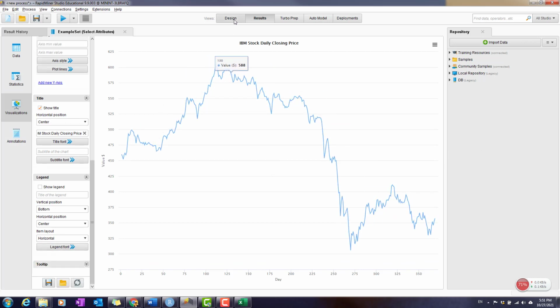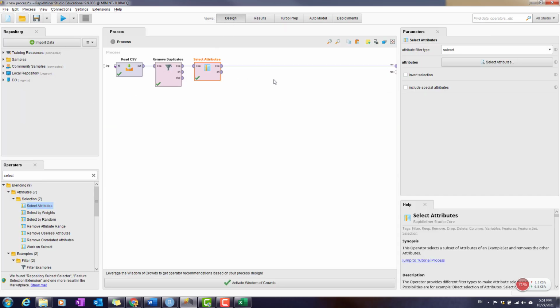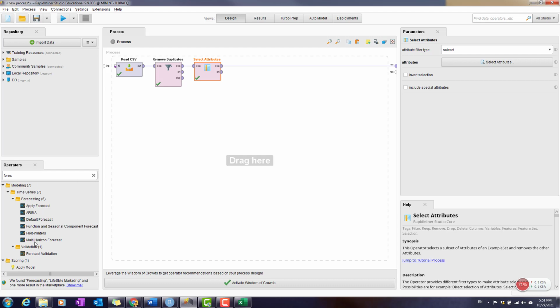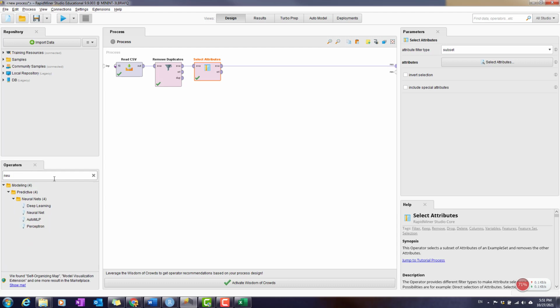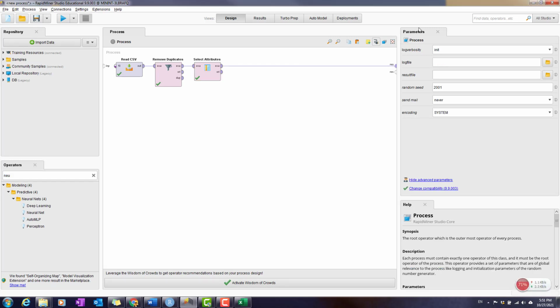You can always go back to the design and create all the extra functions, like in the future you can do forecasting. In RapidMiner, you can do all the functions like this. This will all be available to apply. Even for the neural network, if you really want to do it, it is available here. Okay, that should be everything for this section, and thank you a lot.